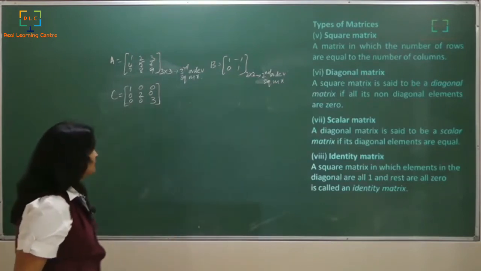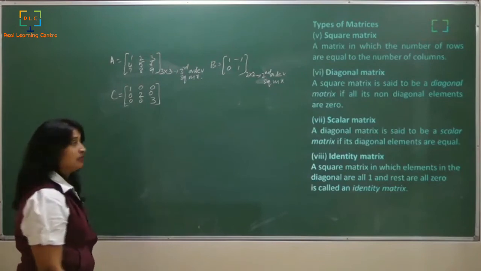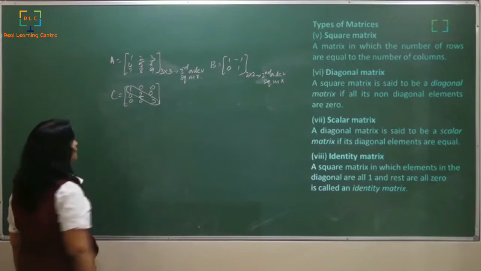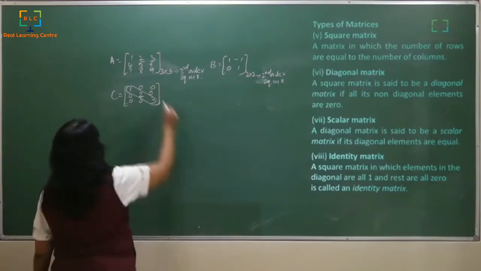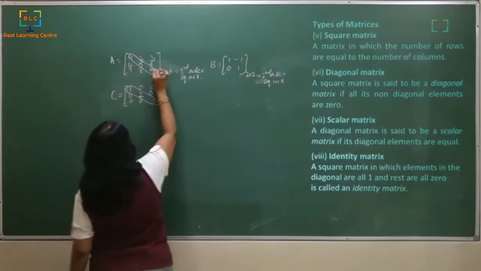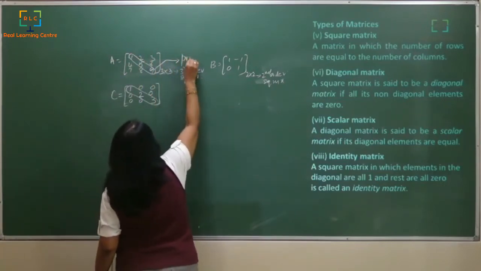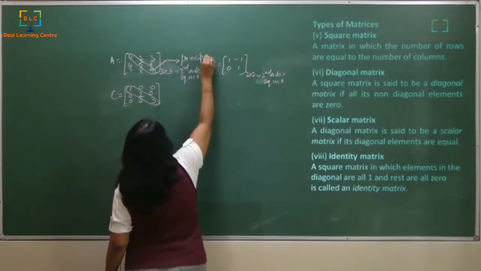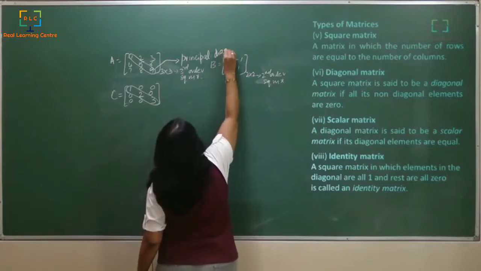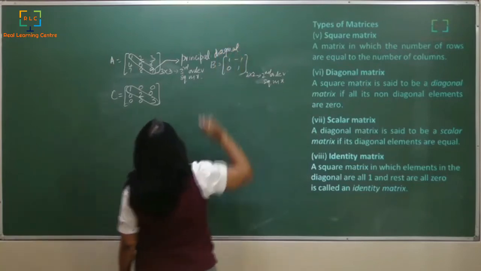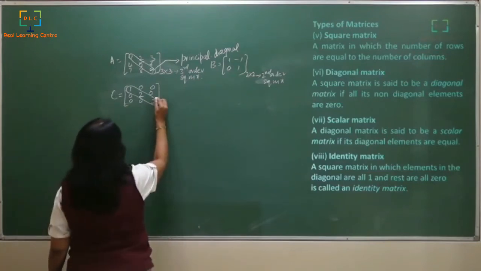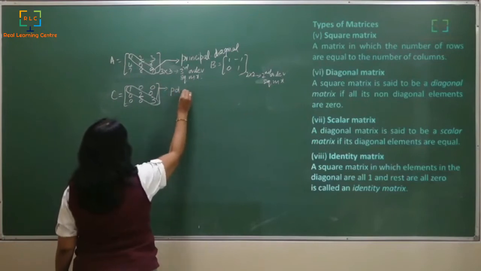Now let me discuss something called the principal diagonal. Only in a square matrix do I get what is called a principal diagonal. So here also, in the square matrix, the principal diagonal elements are 1, 5, 9. This is said to be the principal diagonal. The spelling is important. From now on, I am going to call the principal diagonal elements PD elements. So I shall write, these are the PD elements.